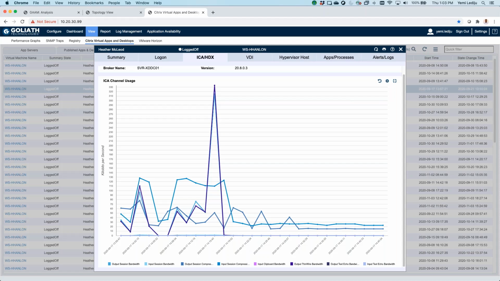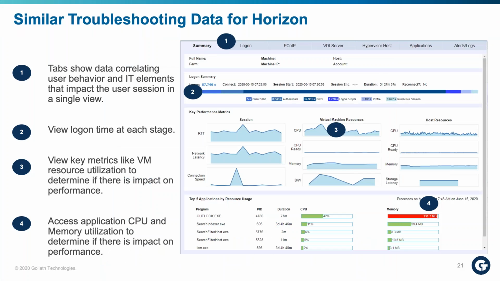Thanks, Yemi. The final criteria is all around documentation and data. When you talk about what you just saw here, this is providing you real-time information to troubleshoot. And, oh, sorry, Yemi, one thing we did forget to mention is that all of the same information we saw in Citrix is available around Horizon as well. We know our demo environment had Citrix, but we do have quite a few customers that have VMware Horizon. The same experience, given your metrics, is available for you as well.